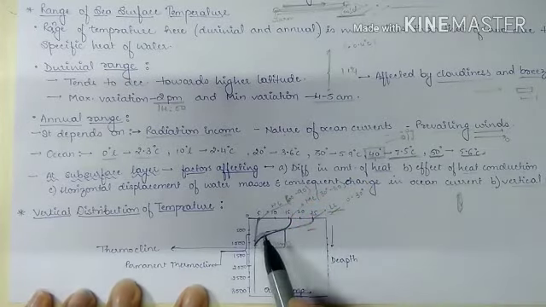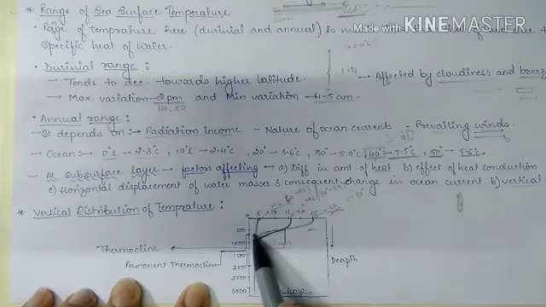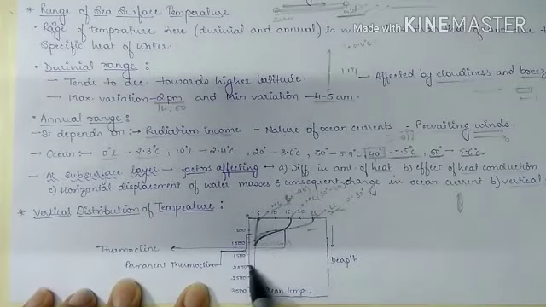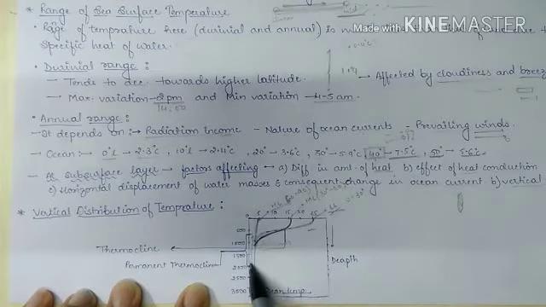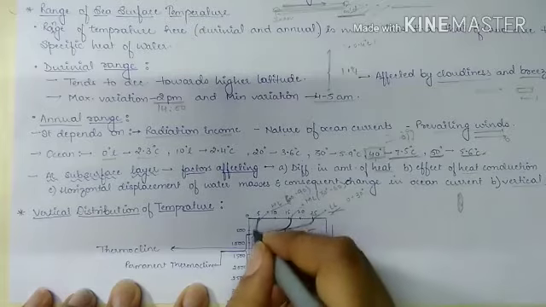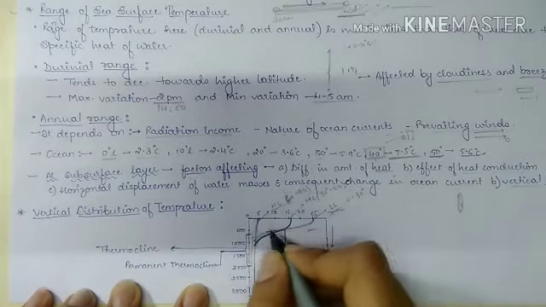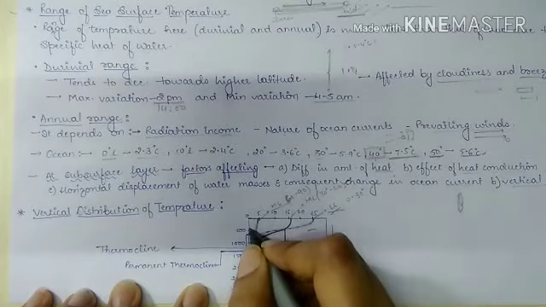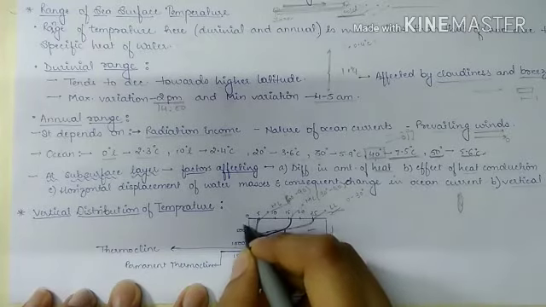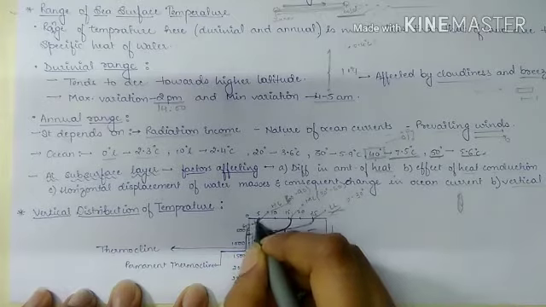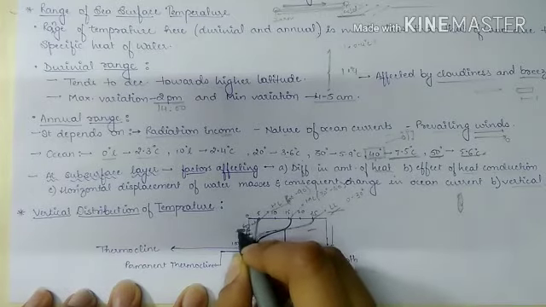Okay, now we will see that in the layer from 600 meters till 2000 meters, here we can see maximum variation in vertical temperature of ocean water. Okay, I have drawn this a little less or wrong, so consider this area to be about 600 meters. This I have wrongly pointed.